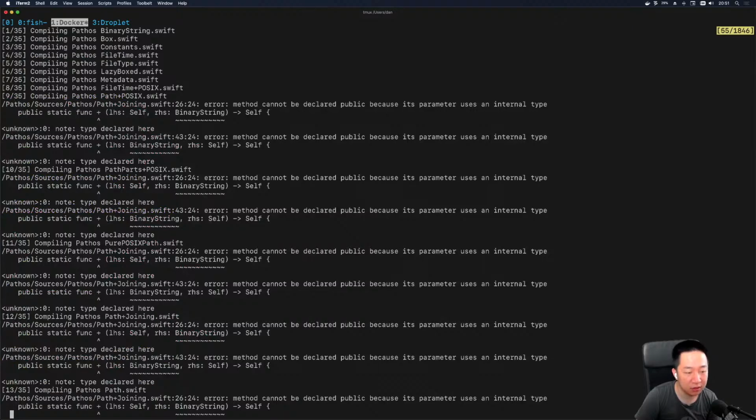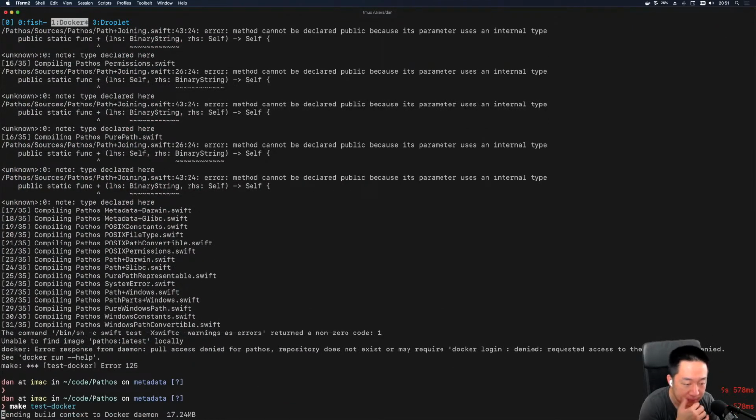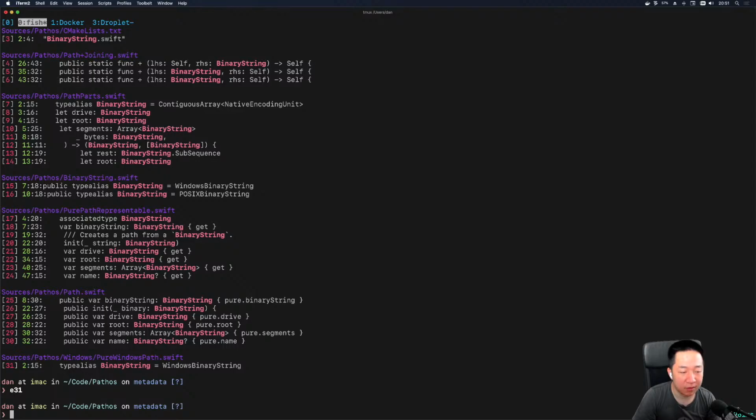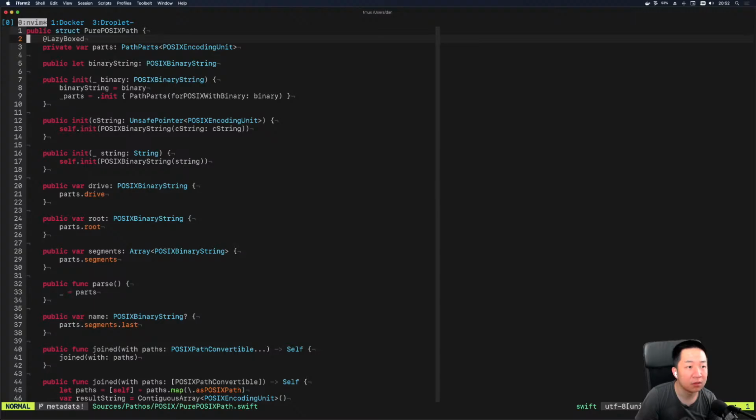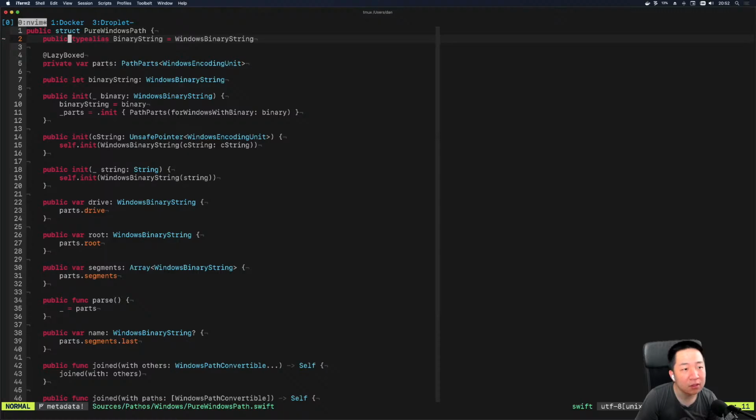Does that change anything? But if that's public, pure POSIX, that means, wait, what? Why does this need a binary string thing at all?